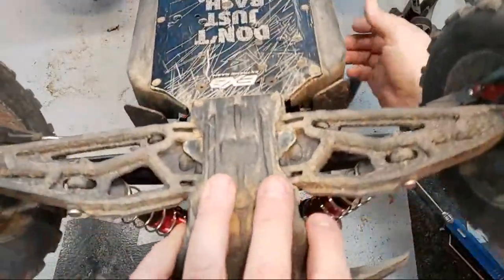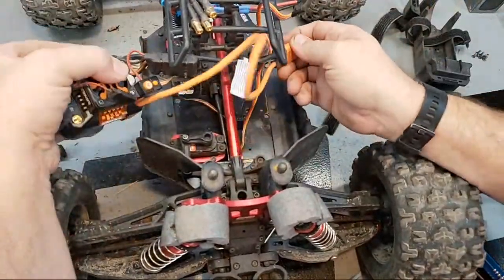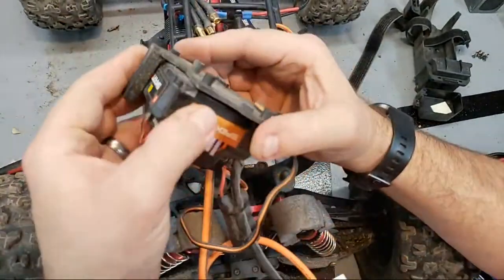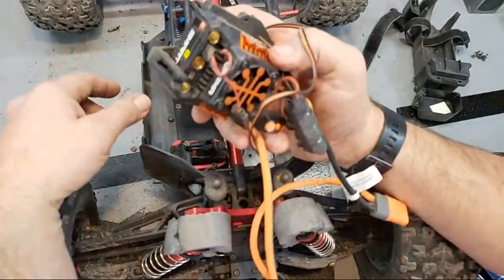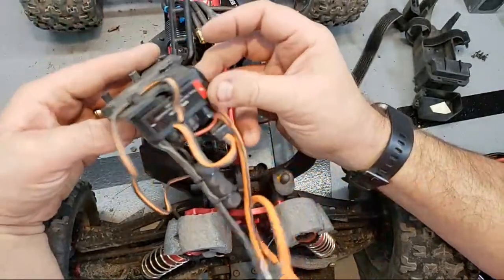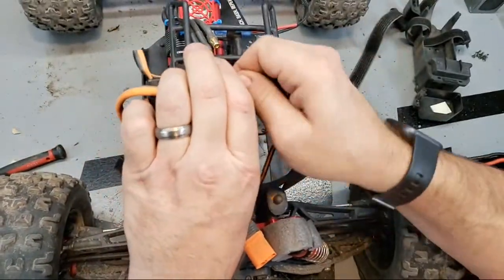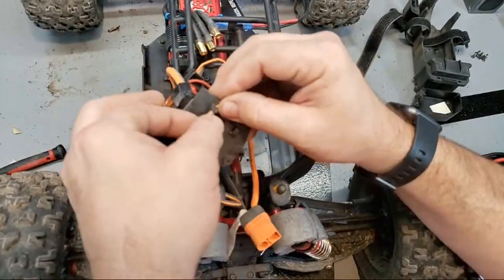ESC thing just popped out of here. Let's see what we got going on. And that's it. And I did tape it in. And it's sad too, because this is the ESC that I snipped off the mounting tabs because I wanted this to fit in there. It fit. Everything was great. I'm not happy with this RC at all. This is literally just going to go get thrown on the shelf.